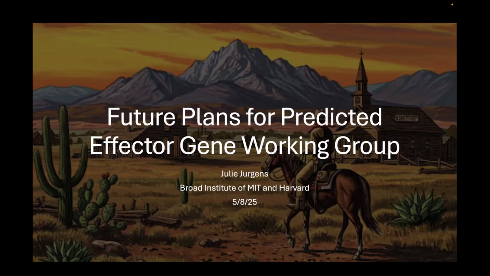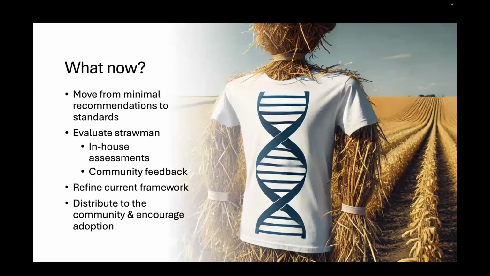Yeah. All right. So now I guess we're going to go off the path a little bit into the Wild West. I hope you're all ready to come with me here. We've talked so far about this straw man, about developing these minimal recommendations that have been accepted for publication recently. And now we want to move from those minimal recommendations into more fleshed out, formalized standards. So how do we do that?